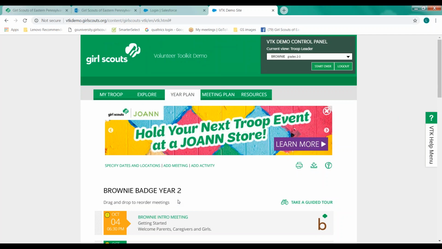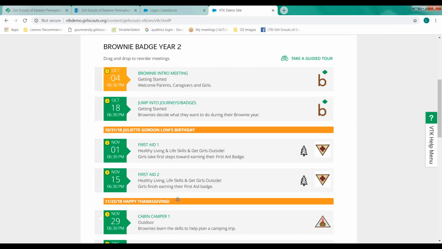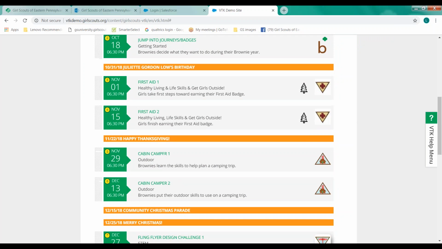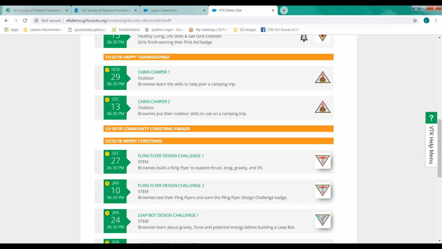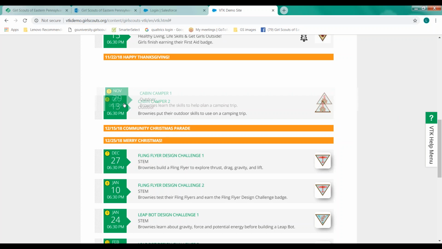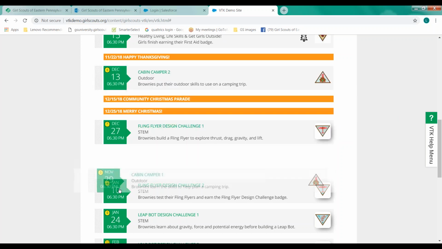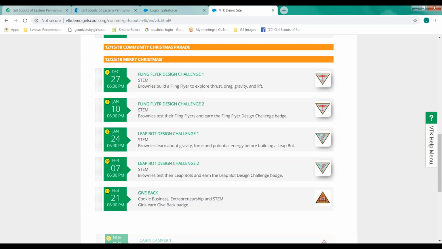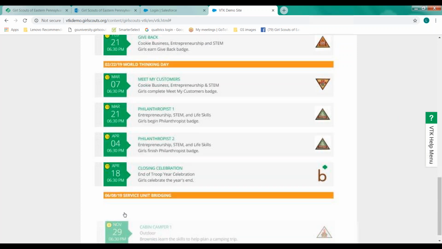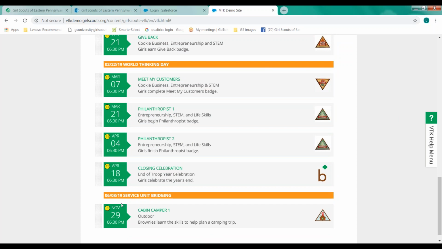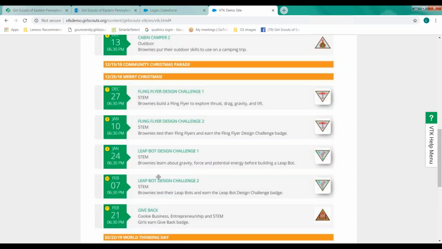Okay. So let's say we want to move something. I don't know, maybe cabin camping isn't what we want to be doing in November and December. So we can move it. Let's move it to the end of the year. That would be nice. Nice timing, right? So we're just going to grab this. I'm going to drag it down. Let's see. All right, let's put it here. It has to think a moment. So catch up with it in a minute.